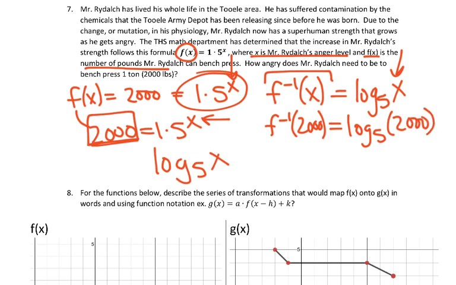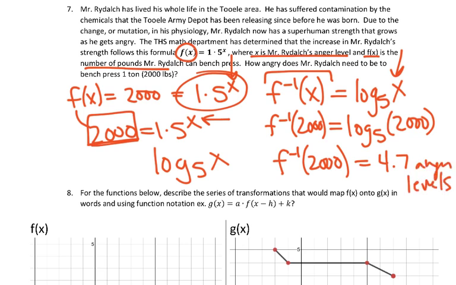Okay, so to do that we actually end up using a calculator because that's really the easiest way to do it. So you just type it into a calculator, or you could even graph it on Desmos and work backwards, or do whatever you have to, to get that figured out. So you type that into a calculator, and you get about 4.7. So I'd have to be 4.7 anger levels, I guess we could call those.